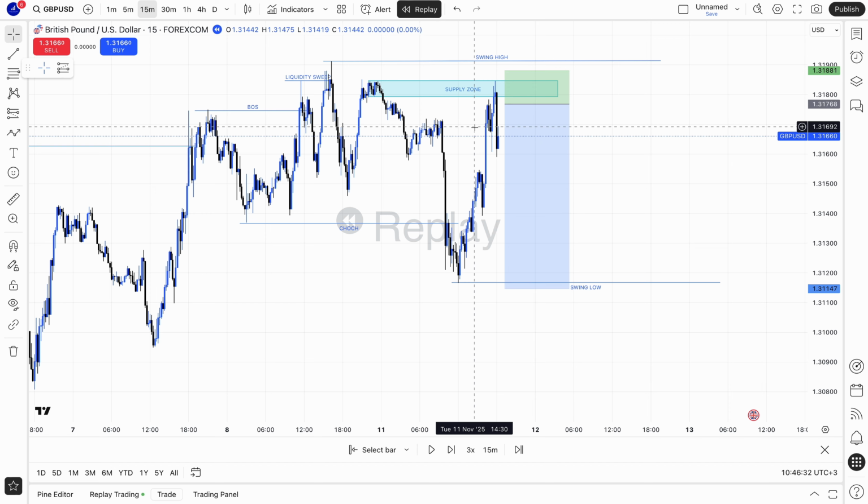But before you take this trade, you have to understand the context behind the trade. You have to be patient. You have to understand your risk to reward. You have to understand your risk management plan and your trade management plan. It's all very important. At what time you're going to take the partials, at what time are you going to take the entries. You don't just rush in and take a trade blindly. You have to have a clear plan before you take any trade like this.